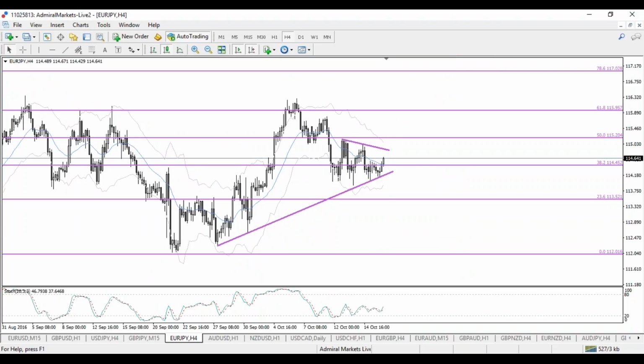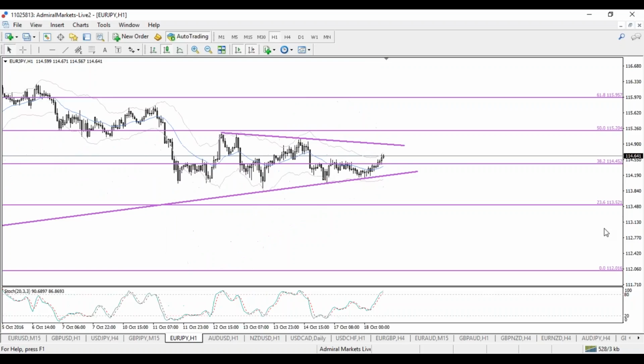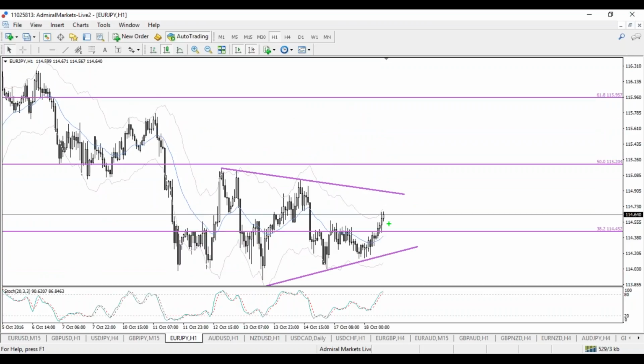But the break itself, how might it happen? Well, I think that looking at the hourly, it might occur after a small little bull flag here or a small little bounce, for instance, like this, and then it could break. The break itself, I think, is not that great, but if it makes another bull flag after that, that could be more interesting.